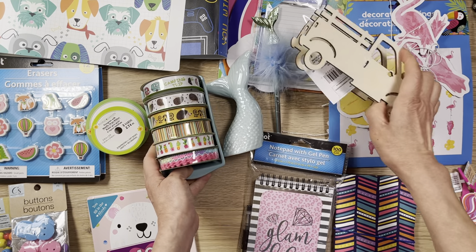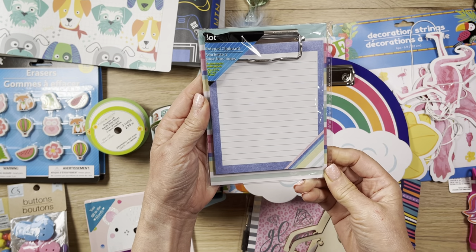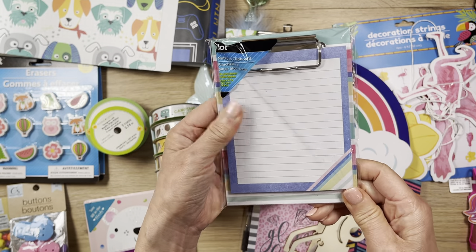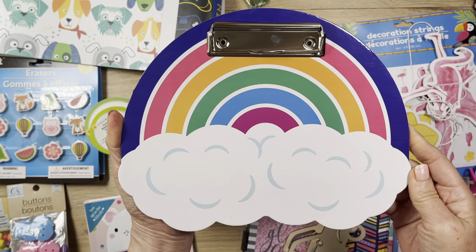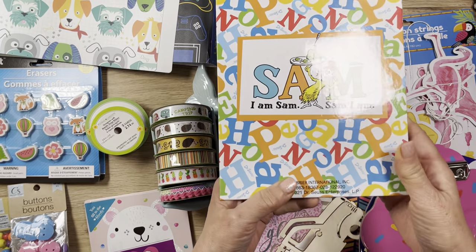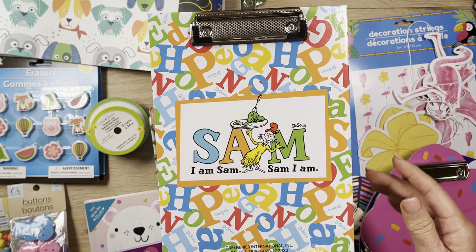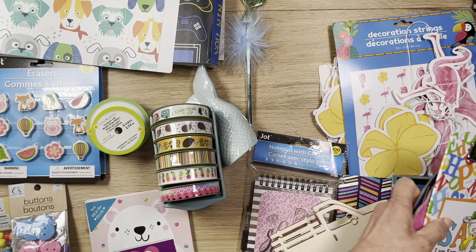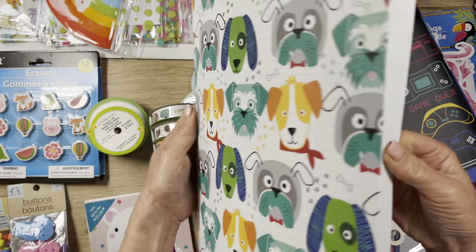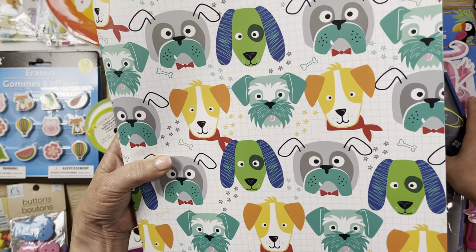I found this really sweet small clipboard notepad. I figured maybe I can decorate it differently - just slide this off and redo the back. It already has a nice chipboard clip. There's this really cute rainbow one, a cupcake one - it could be a swap based on cupcakes. I love all these colors of the alphabets, though I don't love the Dr. Seuss cover. I also got a soft-cover notebook with a three-ring clamp. I don't plan to use it as a notebook, but I love these dog faces - I was thinking of fussy cutting them out and using them as embellishments.